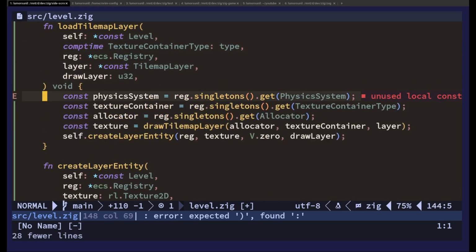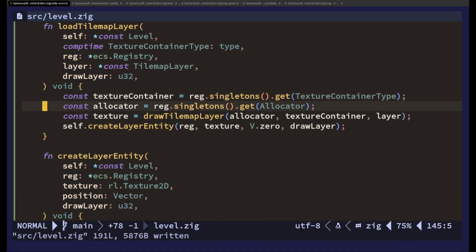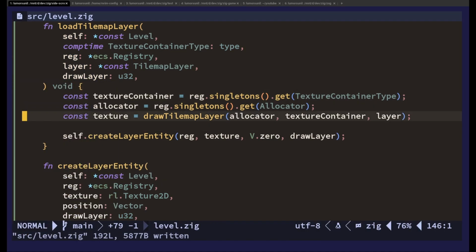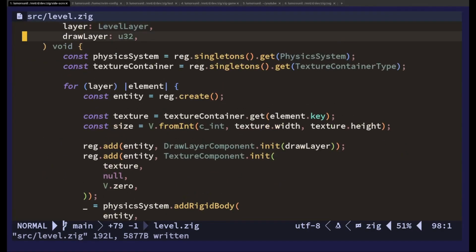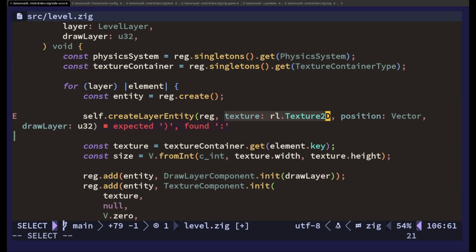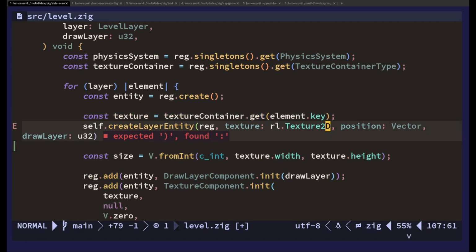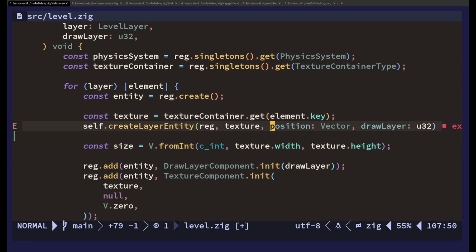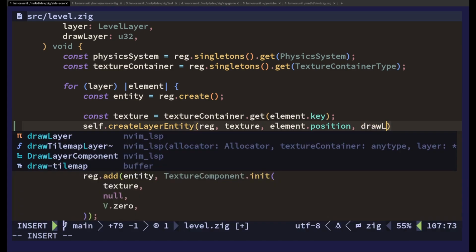Okay, we don't need the physics system. There we go. Right, and then we do the same thing over here. So for each layer we want to do create layer entity, and the texture is grabbed from there. The position is element position, and draw layer is, yeah, it's just draw layer.